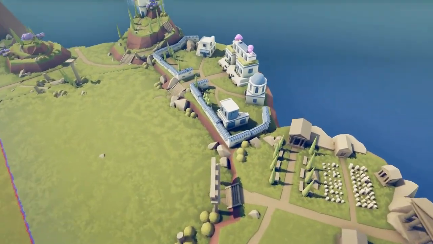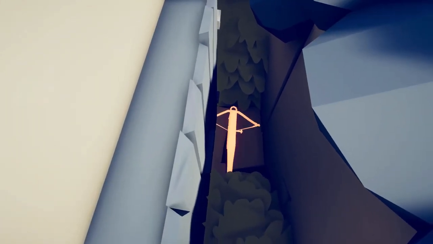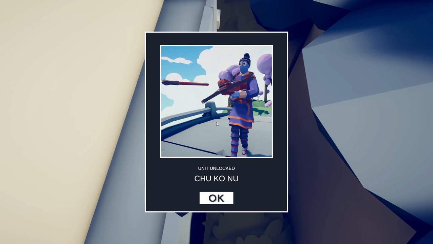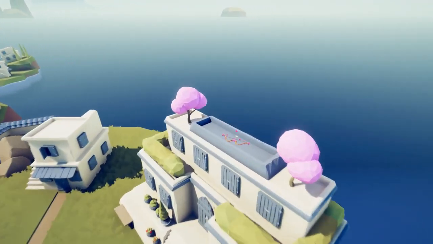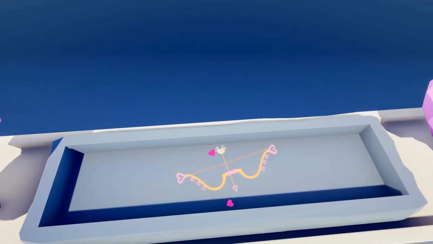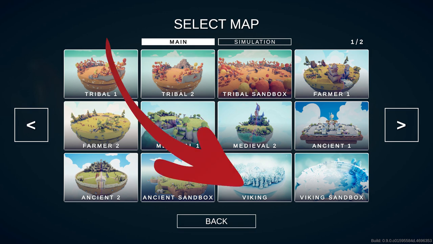This one's a little bit sneaky. You have to head all the way to this palace over here and search in between the wall and this small house. There it is, some kind of a crossbow. Chu Ko Nu. Off to the right side, on the top of this roof right here, you'll see a bow and arrow with hearts in it. Cupid.